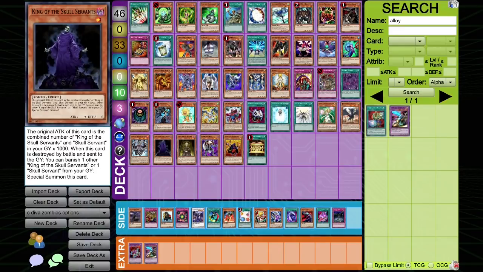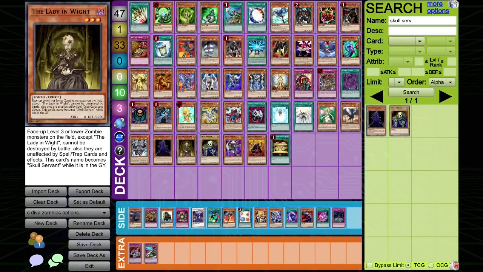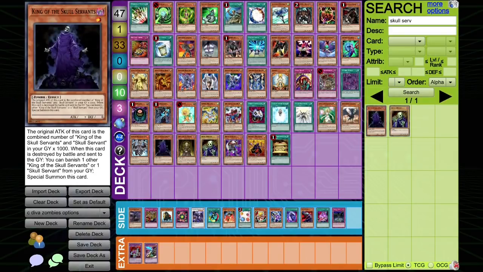I think there is definitely something there. I think there's only 9 copies of these Skull Servant cards legal. The other one that's legal is obviously the Vanilla Skull Servant, which I'll add real quick here. But even with 9 copies, you can get a 4,000, 5,000 King of the Skull Servants pretty easily. And I think that's a solid beater.